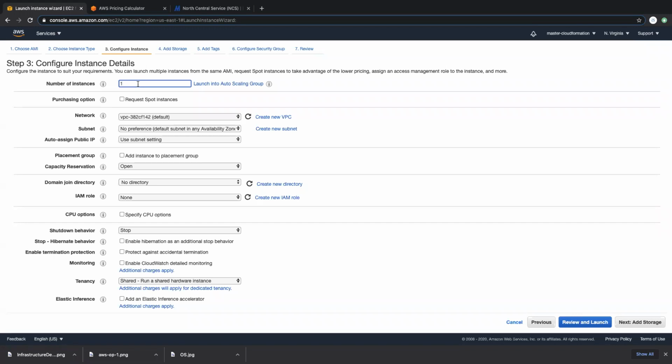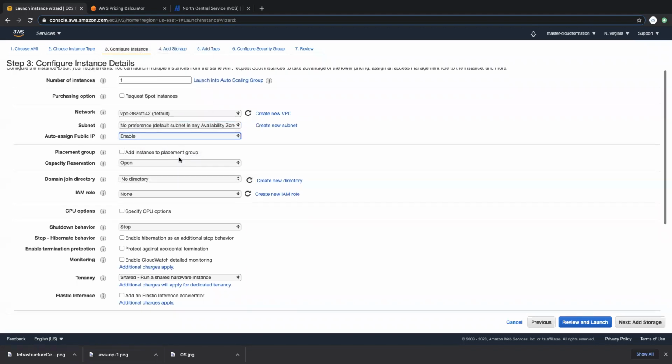And each of the AWS services has different limits. The limit for the servers is 20, but if you need more servers, you can always open a support case and increase this limit. All right, and then I always make sure this is enabled so we can SSH to our server.